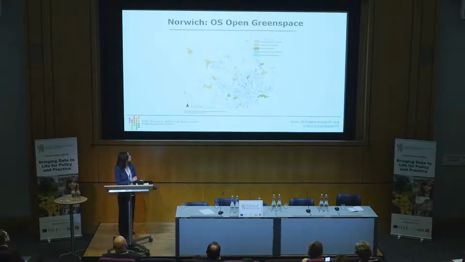What about different data sets, different ways of defining green infrastructure? We could look at something like the Ordnance Survey Open Green Space Map. This was released in July 2017, after we started our project. And you can see that the extent of this green infrastructure as defined by the Ordnance Survey Open product is quite a bit less than what we were getting from our pooled data set.